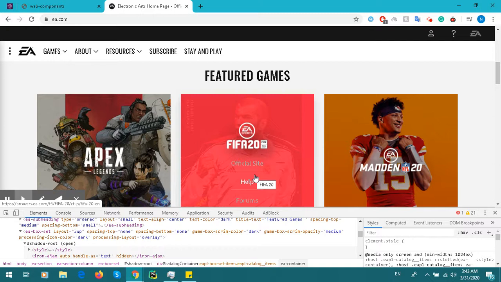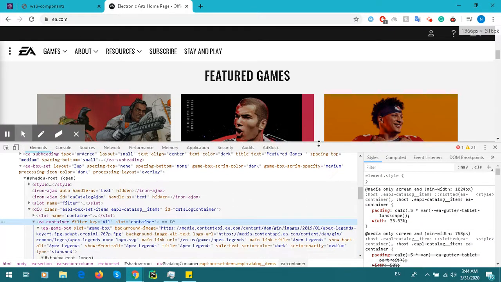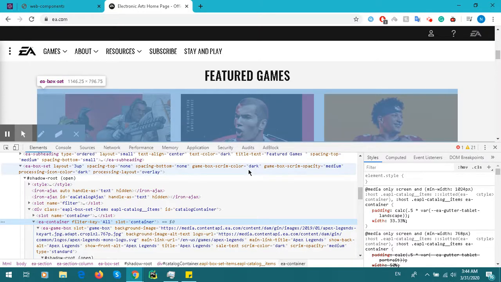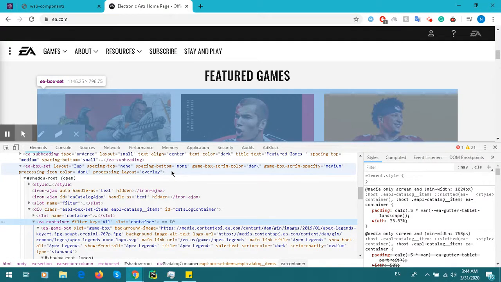Now, if you were to do this without web components, you would have to create a bunch of divs, add a picture to that div. You will possibly have to deal with resizing the image and make sure it gets placed in the correct position. And not only that, you also have to deal with the hover animations for all of these divs here. And with the web components, you just have to create a tag that can be customized to contain an image, have that animation when the user hovers, and etc. And whenever you want to list more games, you can do so easily with that web component.